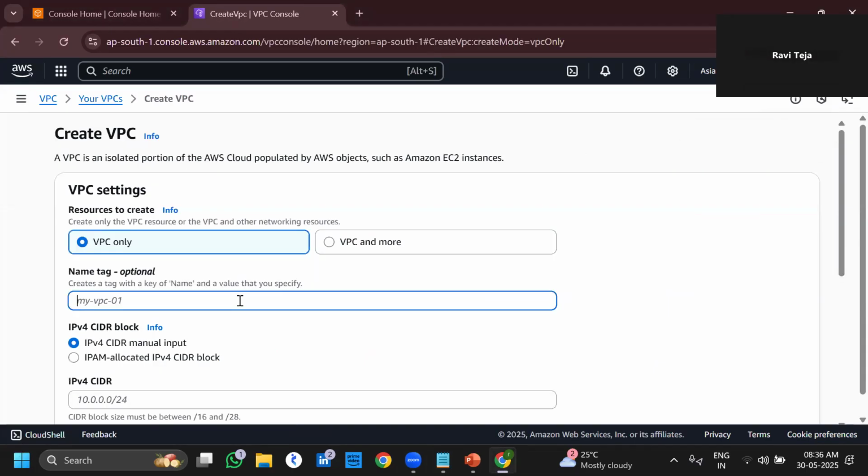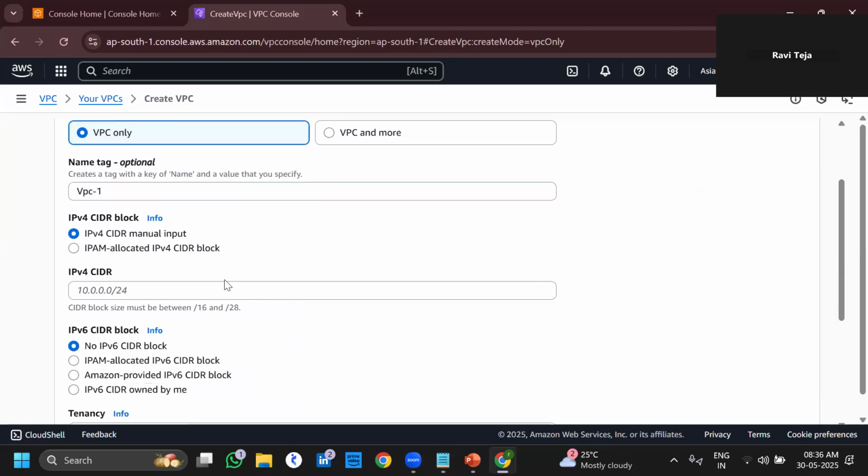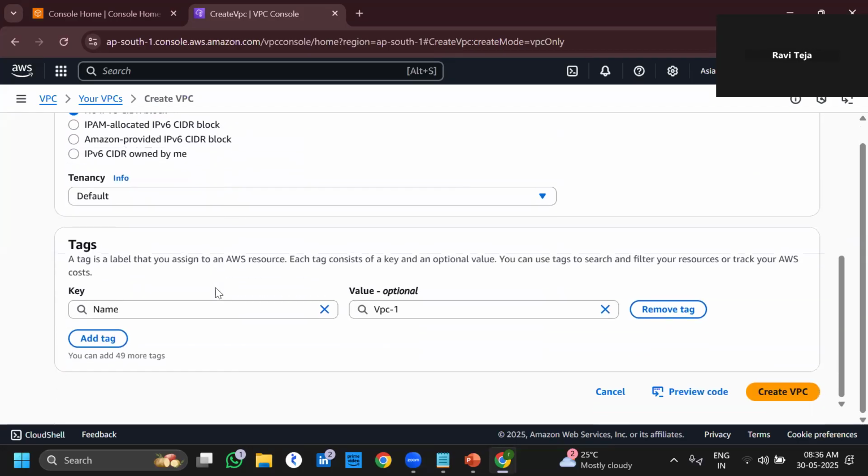Create VPC. For my identification, I am giving VPC1. Here CIDR I am giving 10.0.0.0/16. And just come down, create VPC.